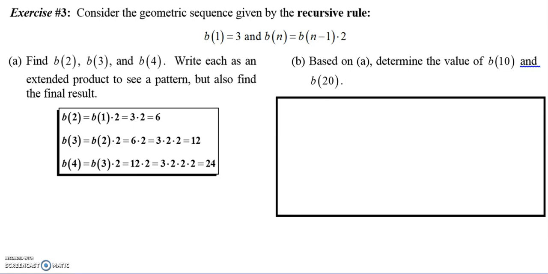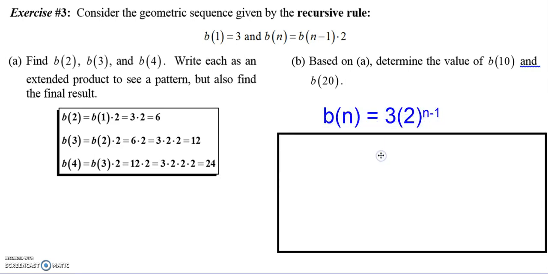All right, how did you do? Let's see. So here's the formula you should have come up with, and hopefully this makes sense. So if you notice what we did, for any number, we took 3 and multiplied it by 2, but the amount of 2's was 1 less than whatever the n was. So this is 2 to the second power, this is 2 to the third power. So if I took my n and minus 1, that's how many 2's there are. So again, start with my 3 times 2, where the 2's are equal to 1 less than whatever we're starting with. And you can see if I put 1 in here, this would become 0, and this would cancel out, and I'd still have my first term as 3, so that would kind of work out.